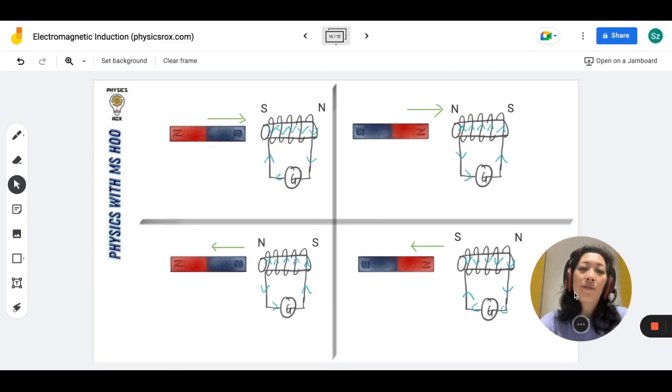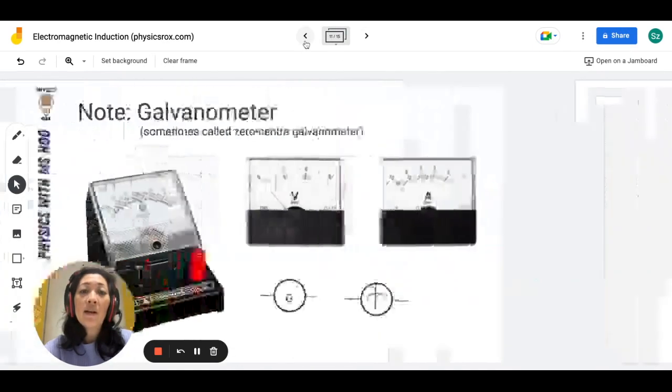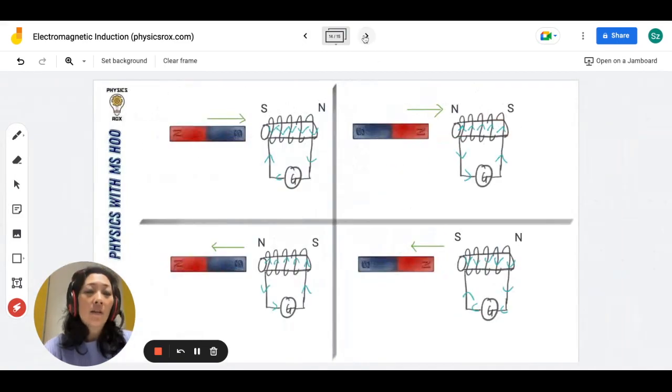And that's how you can use Lenz's law with the right-hand grip rule to determine the direction of the current flow inside the solenoid. So just a quick note before we move on, I'd like to talk a little bit about the galvanometer. We already know that a galvanometer needle can deflect to the right or to the left. A lot of students make the wrong assumption that the galvanometer needle will deflect according to the direction of the current flow.